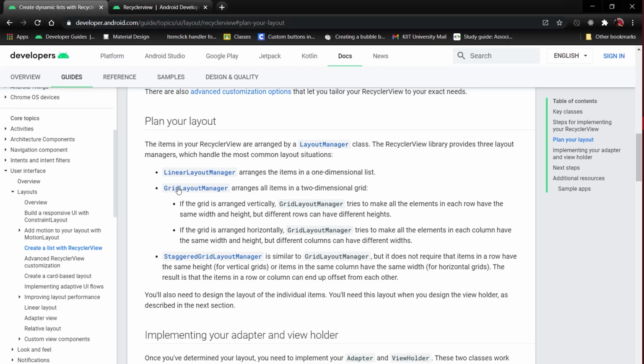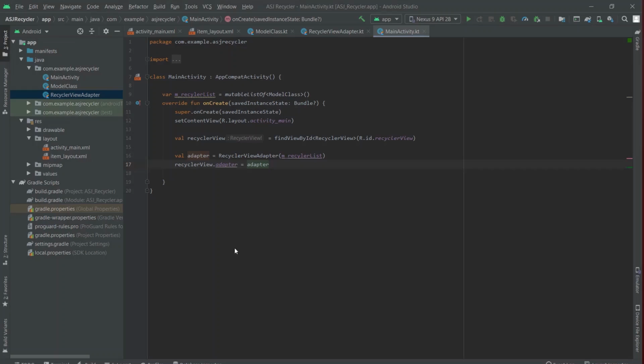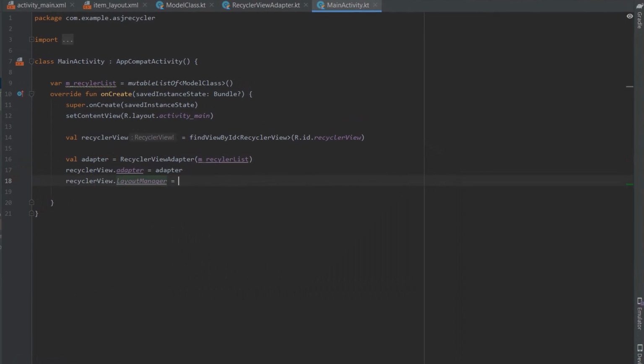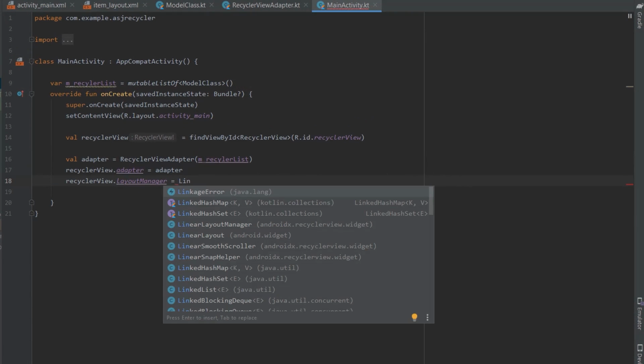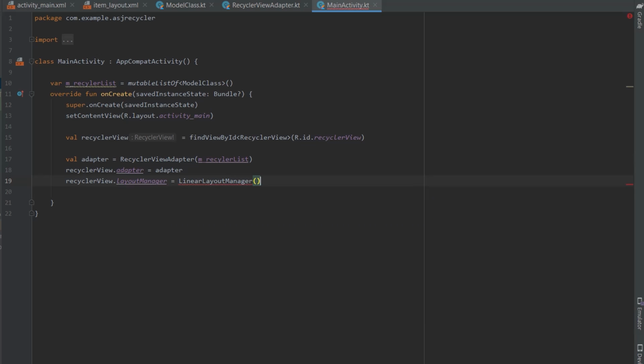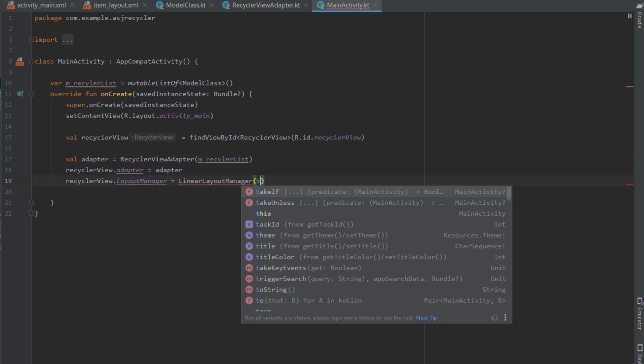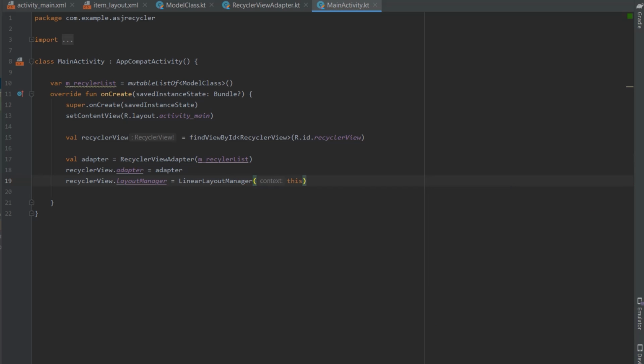For the grid layout manager, you can simply have a two-dimensional list type, and you can set the number of columns you want. But for now, we are going to use the simple linear layout type. And to use it, recyclerView.layoutManager equals to LinearLayoutManager, and we have to pass our context this, and it is set.